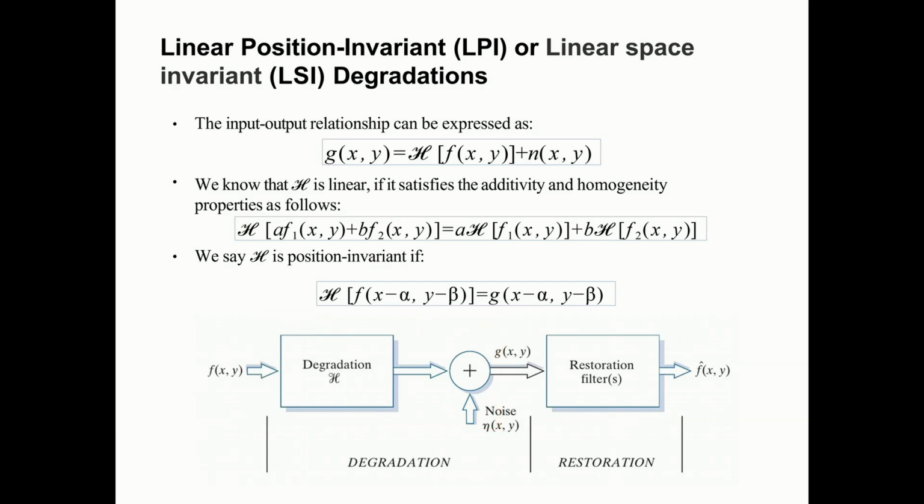Now, in order to move towards this degradation, as I mentioned, this degradation is actually a convolutive operation. What it means is that if you have a signal or image, it goes into the system so that it is convolved with the system impulse response, and then noise is added.